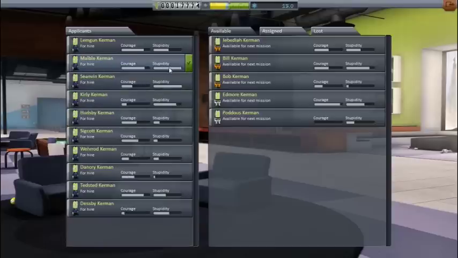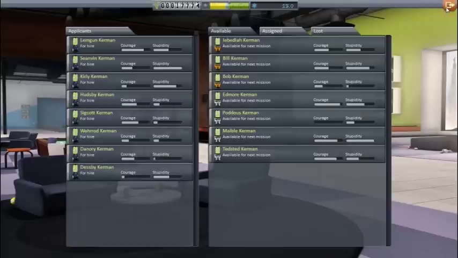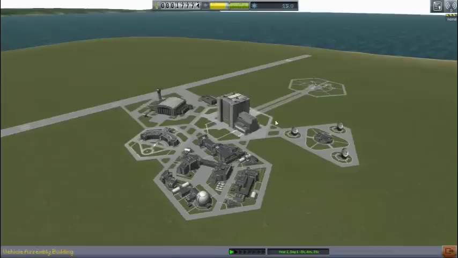Podus, who I shall name Podrick Kerbal. He has no courage and some stupidity. What a hero. And I'm going to go with Malebly Kerbal and Tedstead Kerbal. Tedstead Vastrong. That's not a real last name. I just made that up.